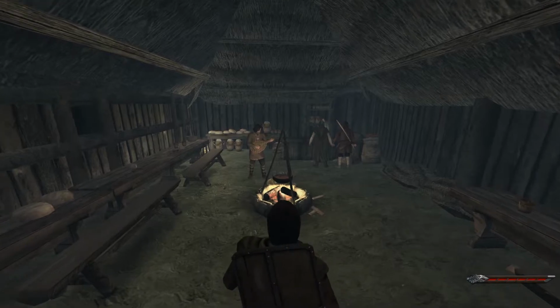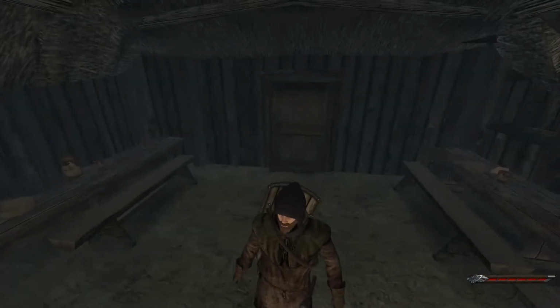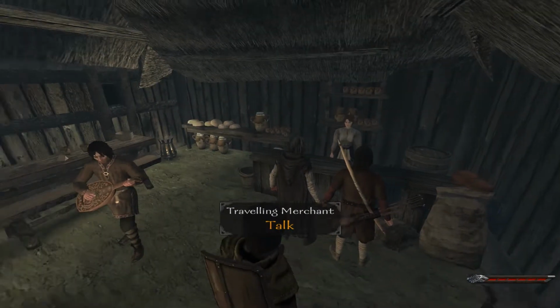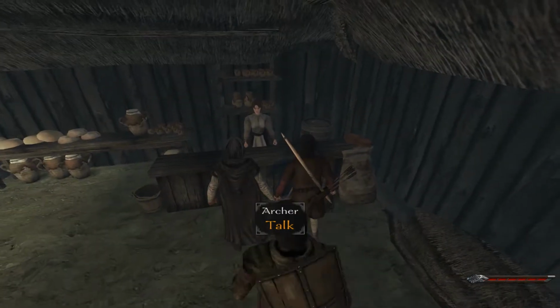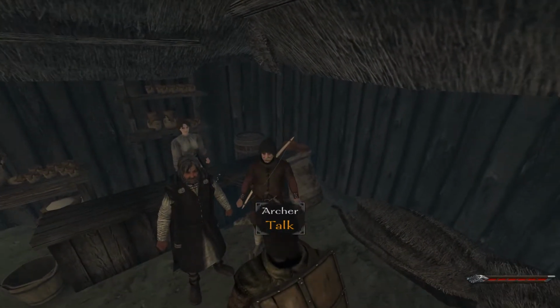There is a man playing the guitar. Well, that's not guitar, but I don't know what that instrument is called. And there is no prisoner merchant. There's an archer, traveling merchant, and the Rima. Let's speak with the archer and see if we can hire them, if they're cheap.